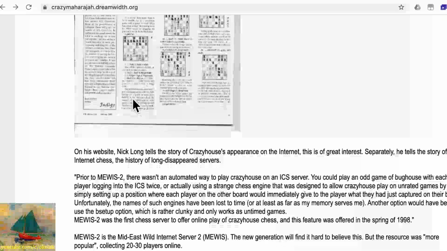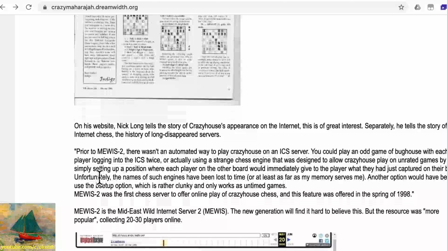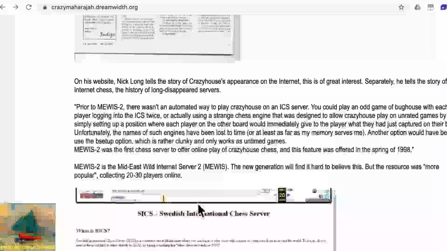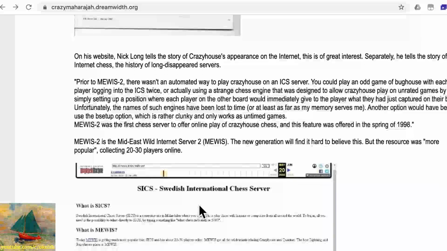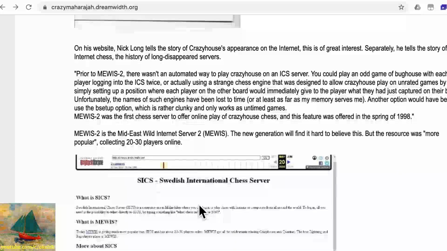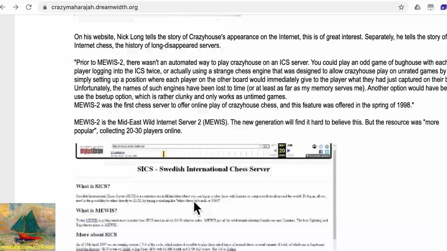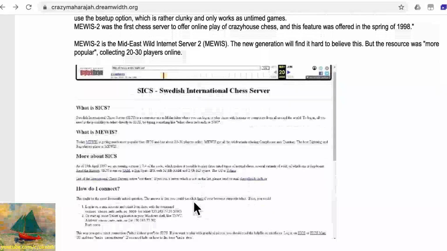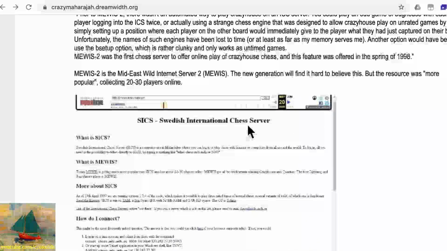that's more about some of the more recent play on Muis, the Mid-East Wild Internet server. It says, prior to Muis, there wasn't an automated way to play Crazyhouse on an ICS server. You could play an odd game of Bughouse with each player logging into the ICS twice, or actually using a strange chess engine. Anyway, so stuff about a Swedish internet chess server. Okay, so that's some information there.